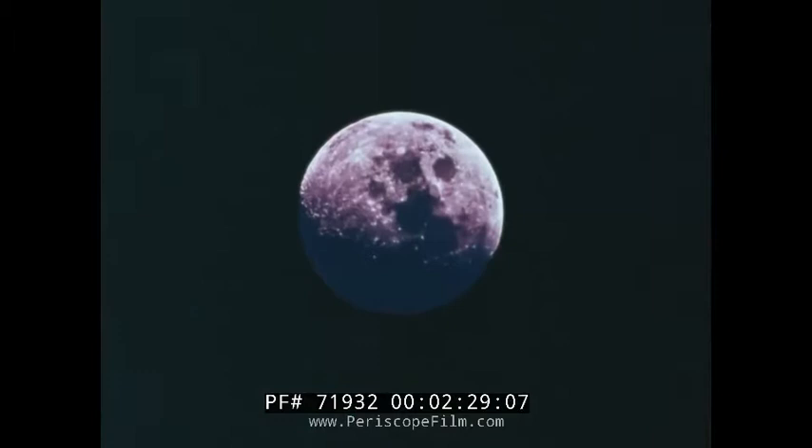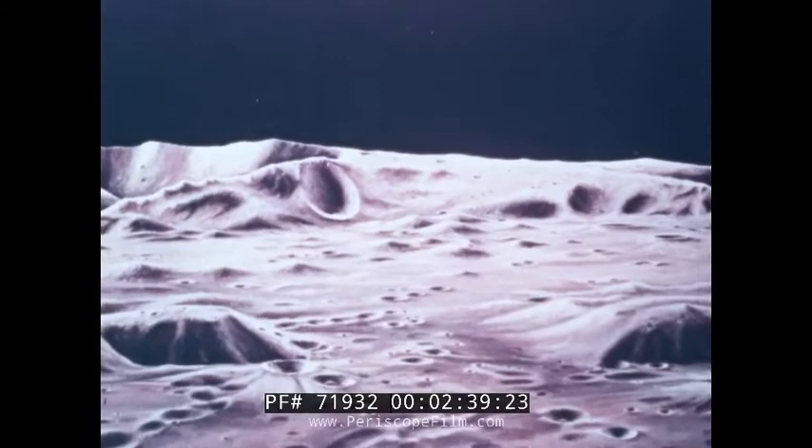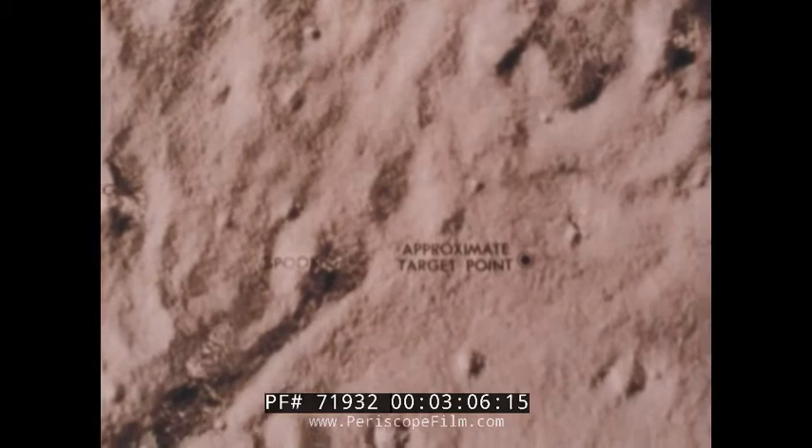When you look up at the moon, more than 70 percent of it appears as light areas. These are called the highlands. Apollo 16 will be the first U.S. moon landing team to visit and take samples from one of these massive light areas. The highlands material is what we think may be the undisturbed or primordial surface of the moon. If there are open volcanic areas, then certainly the Descartes area represents one of these types. That's how we selected the Descartes feature.